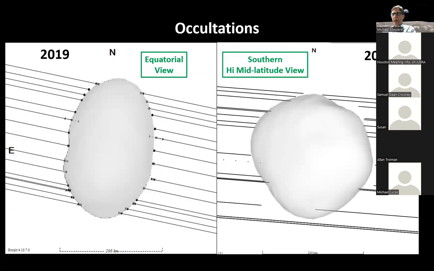And finally, I'm a big fan of occultations because it's hard to fool a star winking out or not. And the 2019 occultation shown on the left, fantastic aspect, equatorial, right down the intermediate axis, and really nailed down the size along the c-axis of Psyche and the shape pretty nicely as well. And then 2010, there was a less well-covered occultation, high southern mid-latitudes, but this also helped constrain our A and B axes on the shape model.